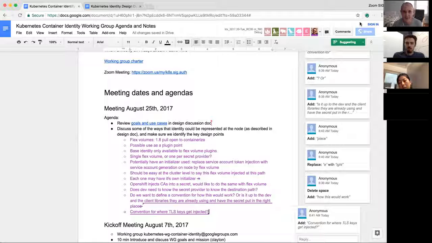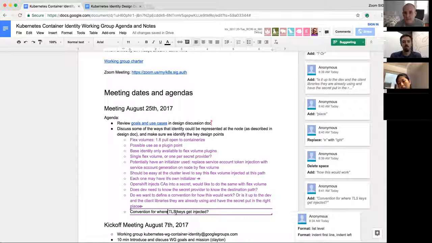A simpler example might be, it certainly seems reasonable that someone on a cluster-wide basis would want to define what their trusted CAs are. There's nothing that prevents a workload plugin or a flex volume from potentially looking at the images prior to start and saying, where do I put certs in this?